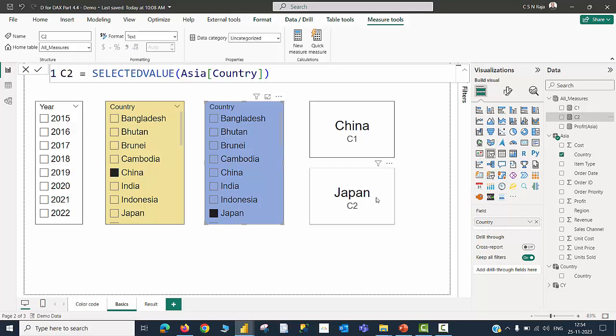Please make a note of these two measures, C1 and C2. Both of them identify the name of the countries selected either from the country table's country column or from the Asia table's country column. The purpose of showing you this example is to give you an idea about what C1 is and what C2 is. Otherwise, I may not need these two measures here, so I am going to get rid of them.